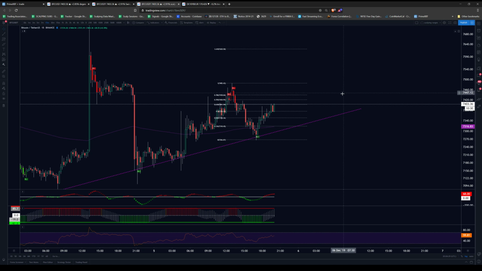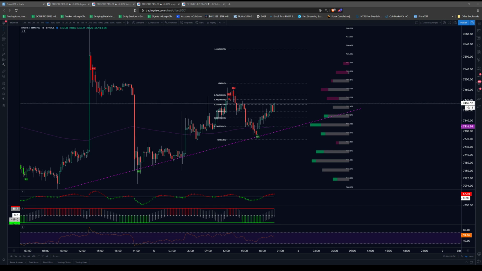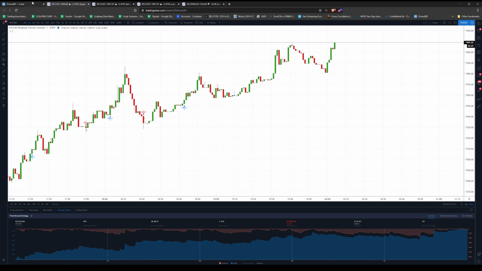Alright, 74.30. That's where you get out. But otherwise, it's in substantial profits, so there's no harm done by just letting it run and seeing if you can get a bigger move. On significant trades, all I see is tons of little buys coming in, so somebody's pushing this up. So you might as well let it happen.